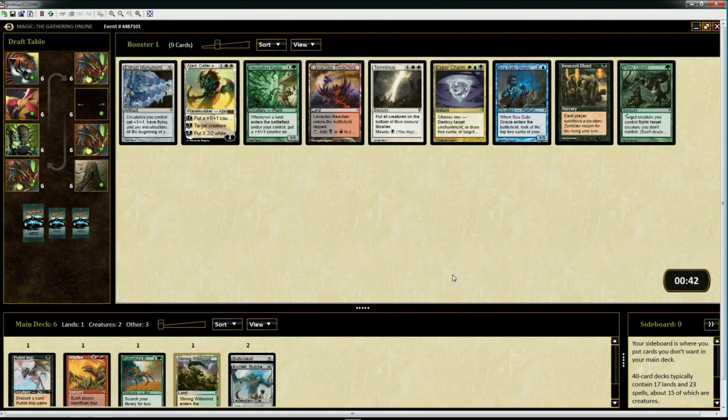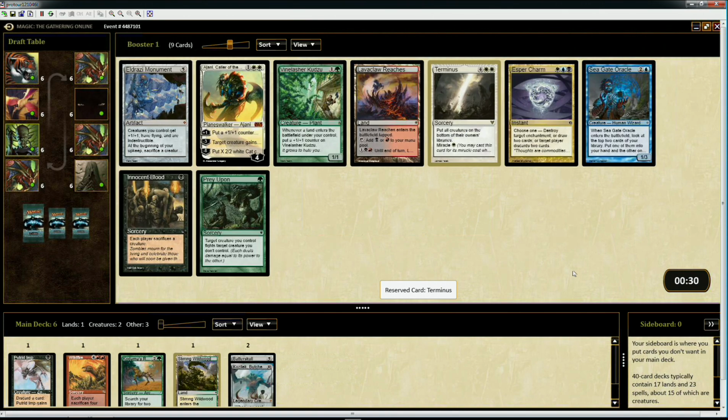Stirring Wildwood, yep. That goes in. There's a Johnny Caller of the Pride. There's some powerful cards in this pack. There's a Terminus. Yeah, and he instantly clicks that. I think that's the first one that I'm looking at as well. Johnny, it looks like Conley's going to adjust it. Thank you, Conley. What a guy.